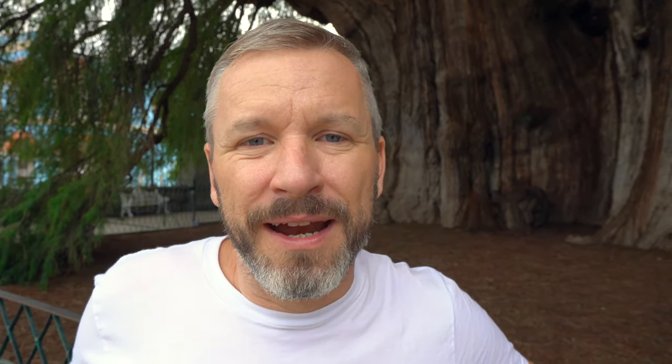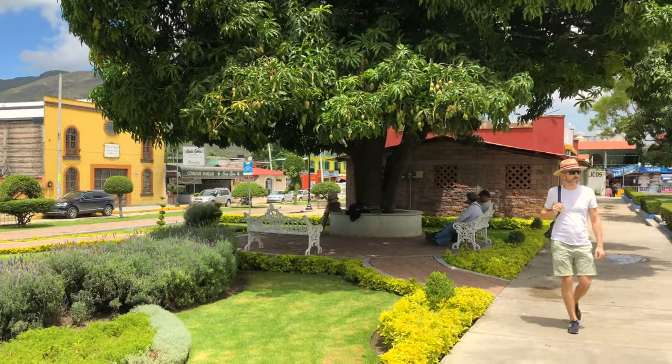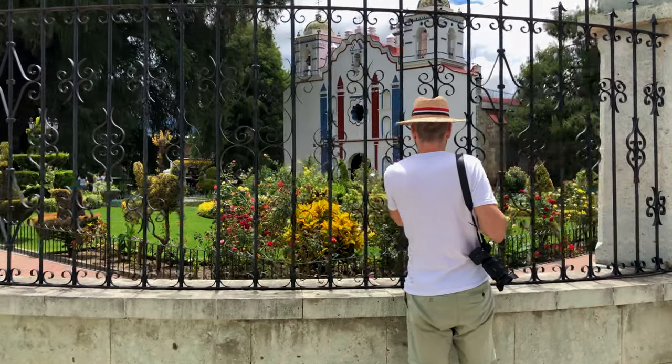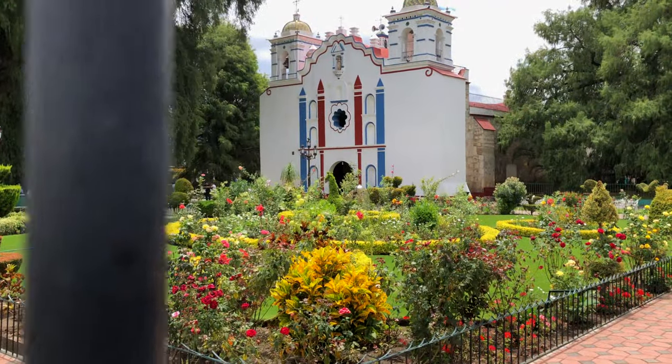It's more than 2,000 years old, so it was here already before Jesus was born, and it's definitely one of the oldest trees in the world. There's a little park where the tree is located and you have to pay 10 pesos entrance fee, which is around 50 cents. There's a little church next to it, and the tree is so big that the church just looks like a little toy church. The tree here in Tule is a Mexican swamp cypress — ahuehuete in the Zapotec language.